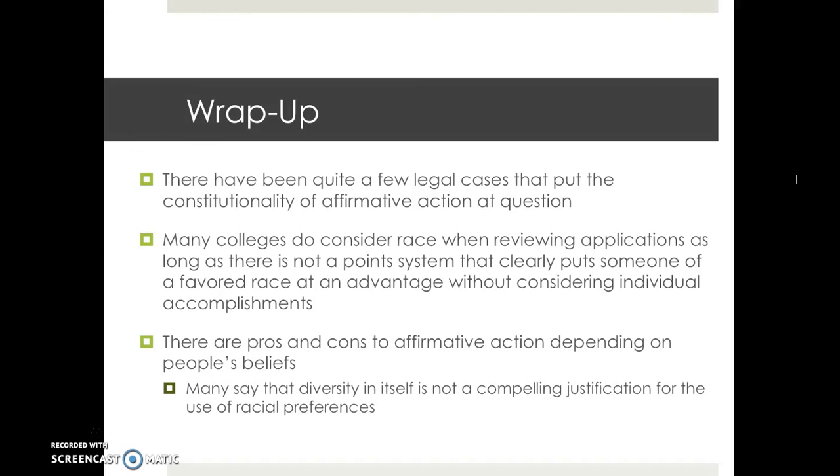The affirmative action debate is obviously still at large, as we can see with the current event, and that is something that we will see in the future, whether it becomes a valid thing for every college or if it ends up being turned around where colleges cannot use it.